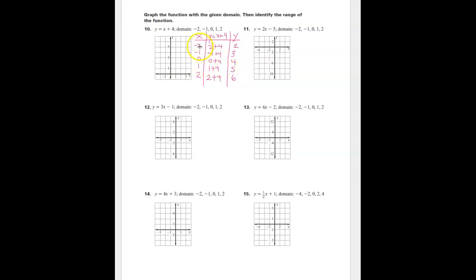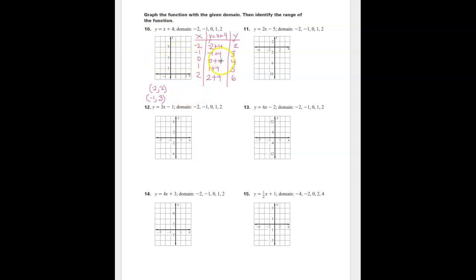So in order to then graph this out, we're going to know that our x is going to be a -2 and y would be 2. So one of the coordinates is going to be a -2 and 2. The next one would be a -1 for x and a 3 for y. So hopefully you're seeing where I'm getting that information and this is making sense to you. And then you keep going. You're going to have a total of 5 coordinates here to then list on your graph.